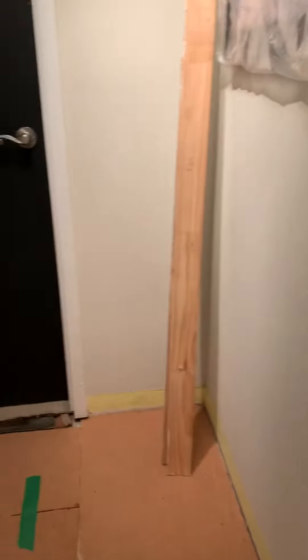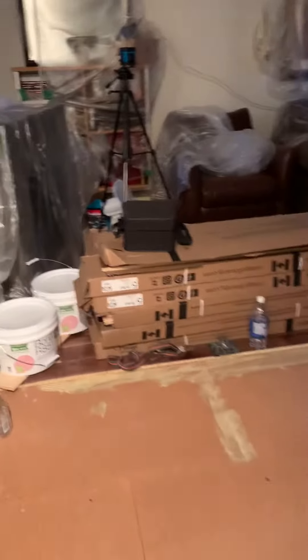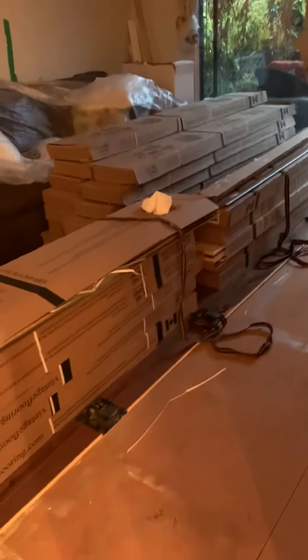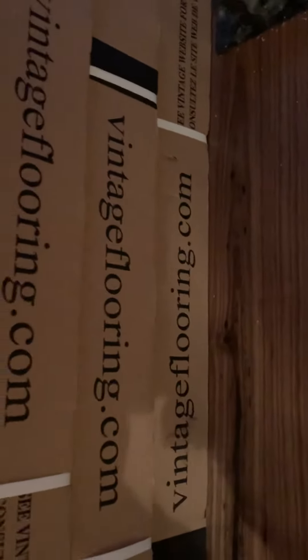We're back into the hallway, and this is where a lot of progress was made. This is the living room. You can see all the wood is being stored. And if you look really close, you can see that they put a few planks of the black walnut wood down — that's what it's going to look like. It's looking quite nice. I'm happy with the color, I'm happy with everything that's going on so far.